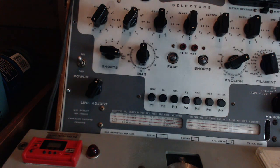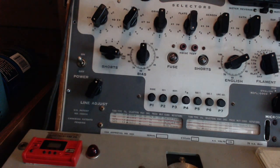Obviously this tube works. What I'm hoping to find is a short. Or maybe this tube's taking a beating and it's not working well. I got 2 replacements here to try also.